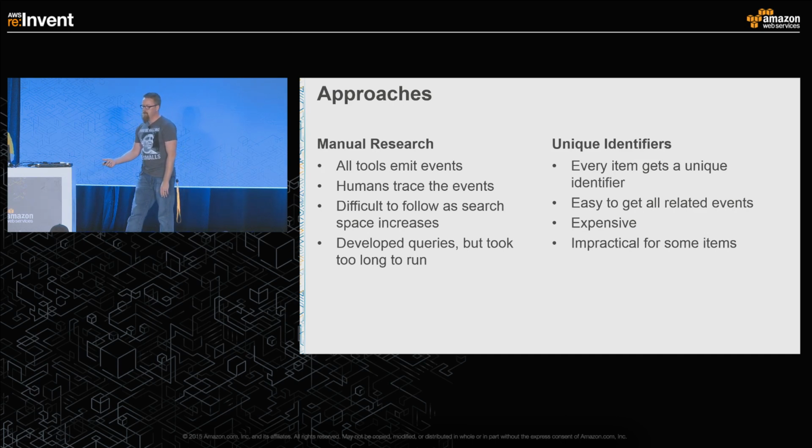Another approach that's taken is to have unique identifiers. If you can have a unique barcode on every single product, then there's absolutely no need to try to find where it came from, because you can just look up directly into an index and find all the history for that given product. However, that's insanely expensive at Amazon scale, because we deal with millions and millions of items, and each sticker costs money, right? It's also impractical for Amazon purposes, because we sell everything from very tiny things, like earbuds or something like that, to very large things, like a canoe, right? So how do you put a standard sticker on all those varying size products? It's impractical for some items.